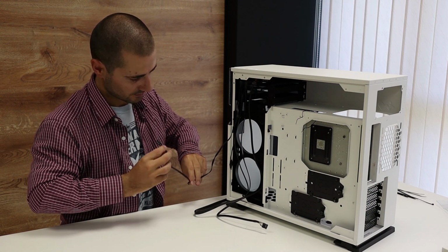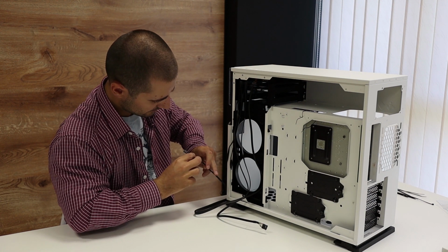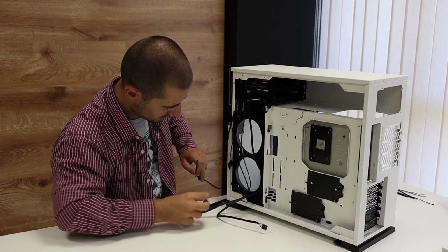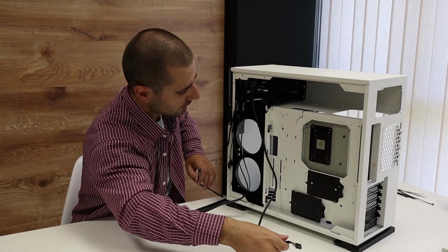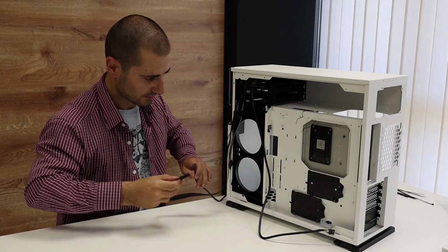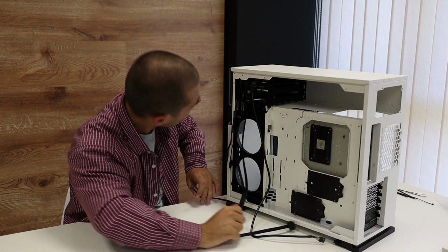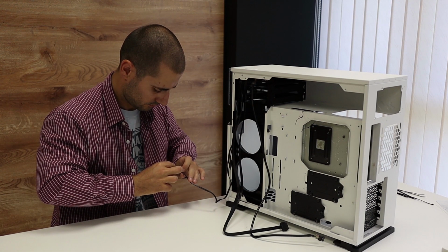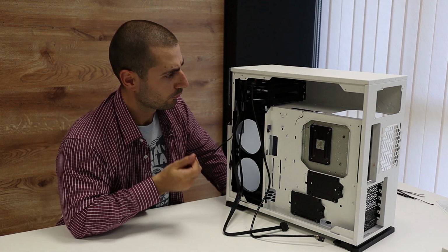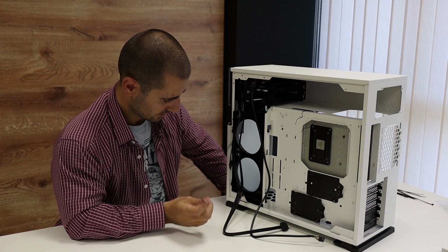We've got the power and the reset and the HDD. Over here we've got the front HD audio, we've got the front USB, and we don't have restart. We have only turn on and shutdown, we don't have restart, so yeah, that's all.